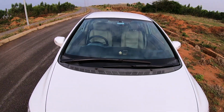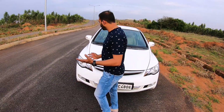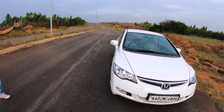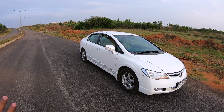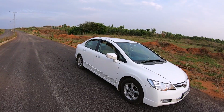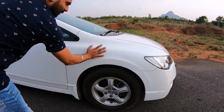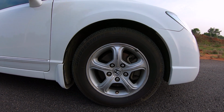And apart from that, the exterior was pretty much lined up with everything else. The cohesive design that just flowed, the roof line, everything. The large windshield, the quarter glasses, it all looked absolutely fantastic. And one detail that was really nice was these wheels. These chrome wheels with the white color look absolutely great. I really can't explain how they look.